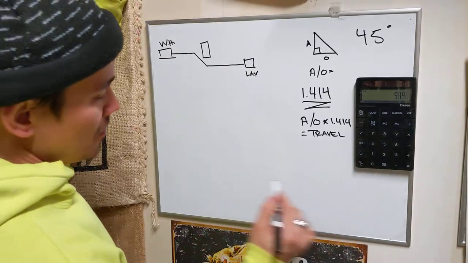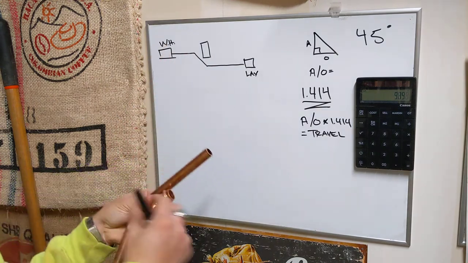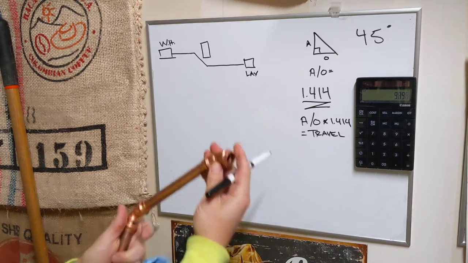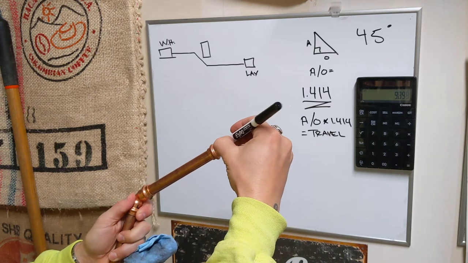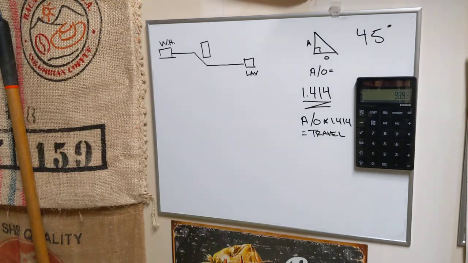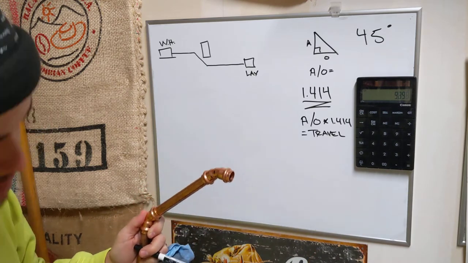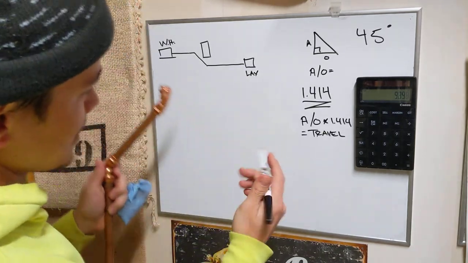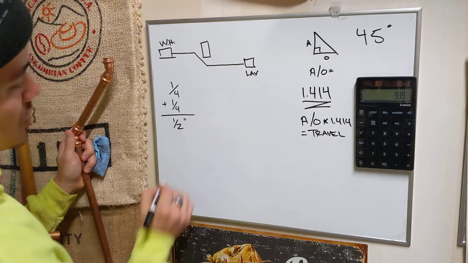So, now, the one thing that will throw you off, though, is that this right here is called your takeoff. Now, the pipe, as you can see, it goes up to what's called makeup right here. And then this spot between here and the center line of this cup, that's called your takeoff. And you have to take your takeoff. So, if you were to do that, I think we do it at a quarter inch. Yeah, so quarter inch is our takeoff. Now, this is a quarter inch, and this is a quarter inch. So, for example, if you have a quarter inch plus a quarter inch, that's going to be a half. It's a half an inch takeoff.